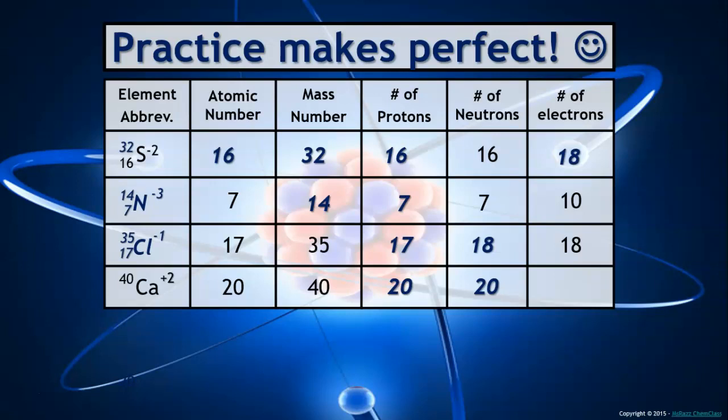And we can figure out the number of electrons. In this case, if we look way back at the beginning, we have a +2 charge. That means there are 2 more positives, or protons, than there are negative electrons, which means we have 20 protons and we have 2 more protons than electrons. So our electrons are 18.